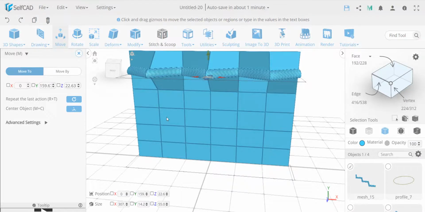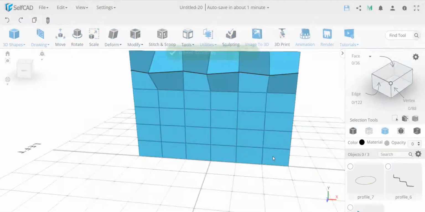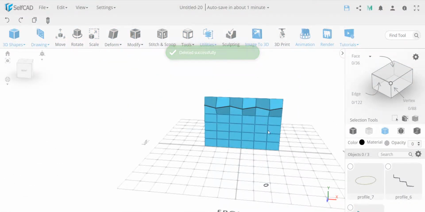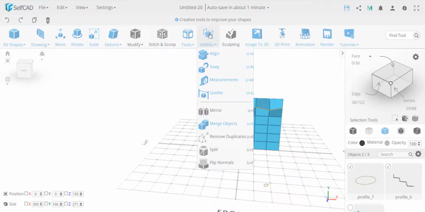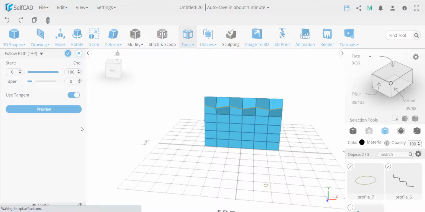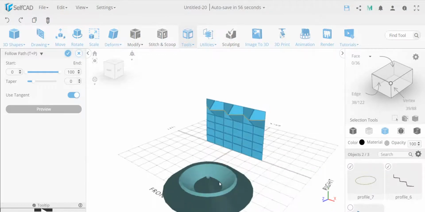You can use it like adding trimmings to windows, copying the edges around the windows, or things like that, where this becomes very handy. But I want to show you what I started talking about before, the idea that it depends what follows what. If I select first the lines, which are not a spline, and then the profile that I want to follow, the tool will understand that you want this profile to follow this small thing, which obviously you cannot do physically. The tool will still allow you to do it, but the outcome will not be what you expect. So you can see what happens over here, which actually creates an interesting object.